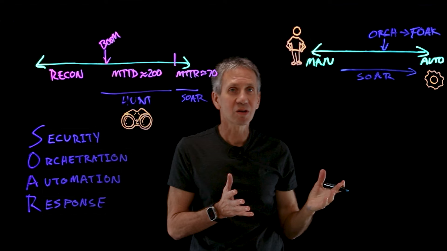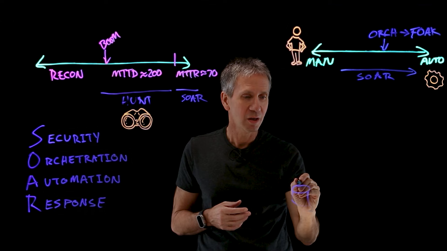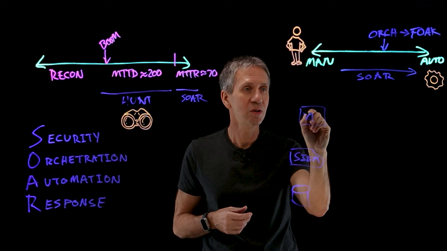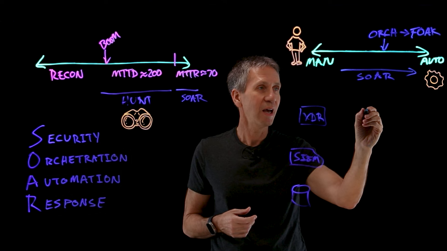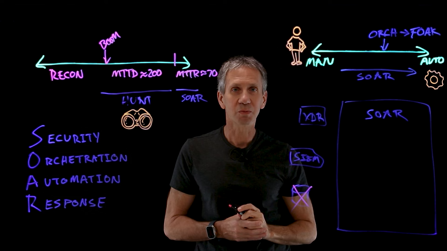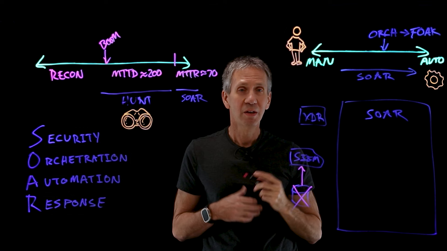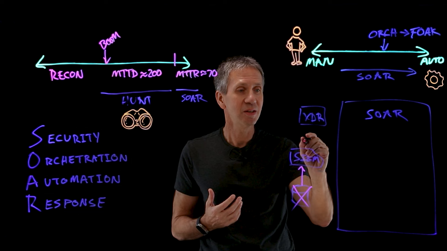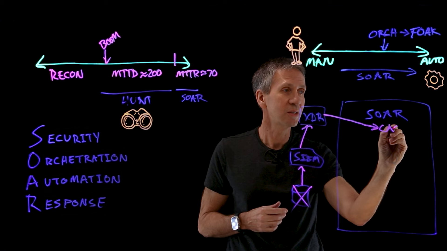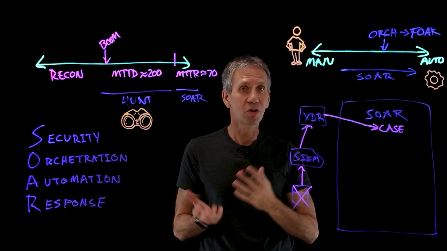Let's take an example. Let's say we've got a database, and this database also has a Security Information and Event Management system — a SIEM — where it can send alerts. We have an Extended Detection and Response system, also, that can take those real-time alerts. And then we have our SOAR system. How would this work in an incident? Let's say this database gets breached — it sends an indication up to the SIEM. The SIEM takes that information, generates a real-time alarm, and sends it either to be managed within the SIEM, or up to an XDR. The XDR then sends a message over to the SOAR to open a case — the thing we're going to use to manage this all the way through to completion and track it along the process.